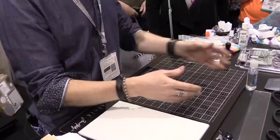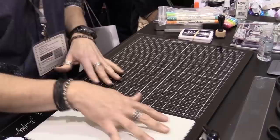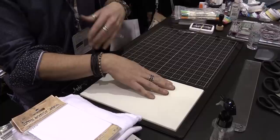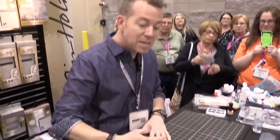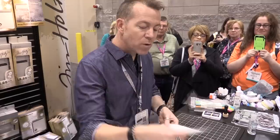This surface is designed to be your workspace and your messy space. This side has a removable craft mat that is silicone on the back, so it keeps it from sliding around. It is a completely non-stick surface. You can clean it with hot water, with solvents, or put it in the dishwasher. I use it because it makes cleaning really easy — if I get dried glue, paint, or texture paste, I can peel it off and go wash it in the sink.